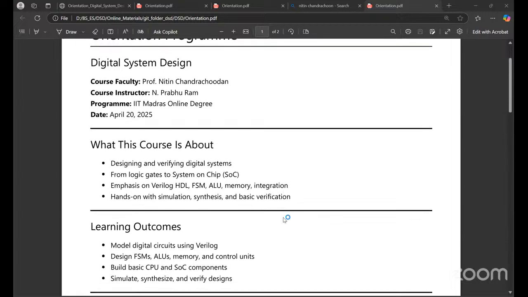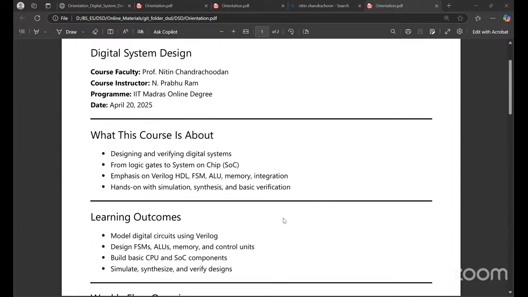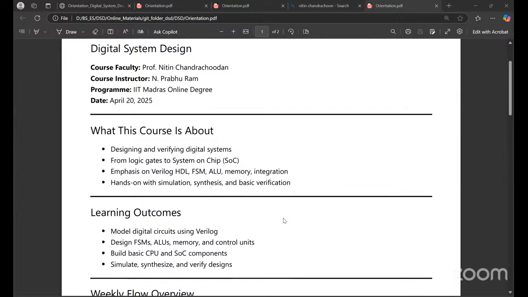As it mentions over there, in terms of the learning outcomes, we will be using the Verilog HDL, the hardware description language. In fact, Verilog is going to be used extensively throughout the course. One question which sometimes comes up is, are we going to be teaching you Verilog over here? Well, yes and no. You will be learning a little bit about the syntax of Verilog. We'll be covering some of the basics and also some of the concepts in Verilog.